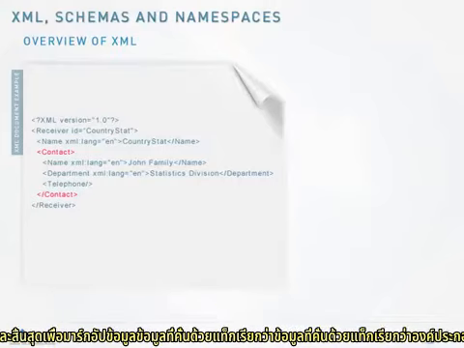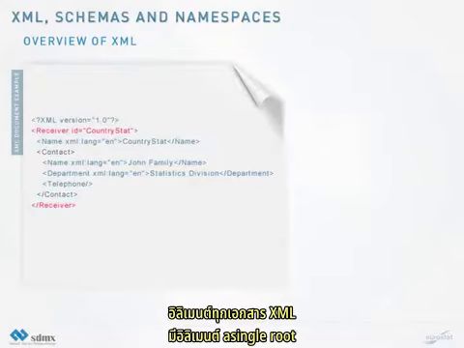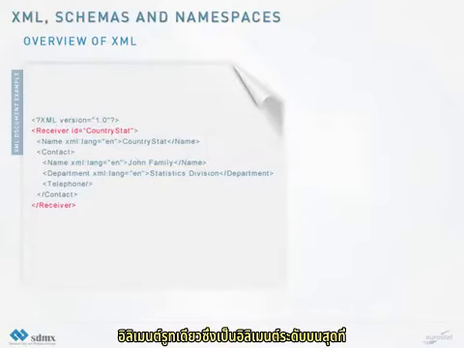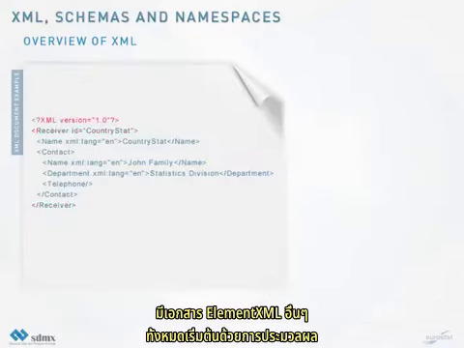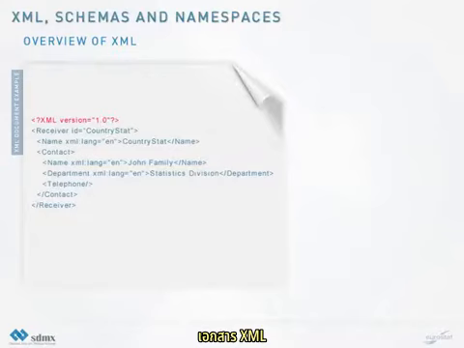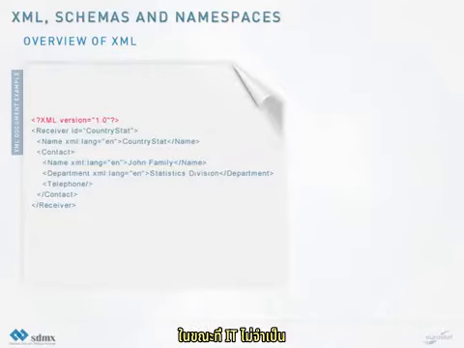Information delimited by tags is called an element. Every XML document has a single root element, which is the top-level element that contains all the other elements. XML documents begin with a processing instruction. While it is not required, its presence explicitly identifies the document as an XML document and indicates the version of XML to which it was authored.